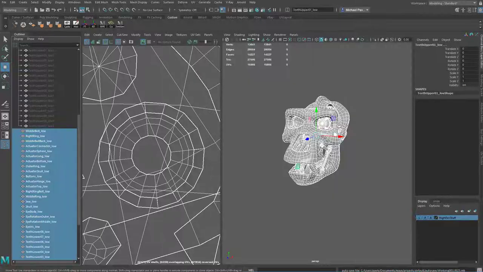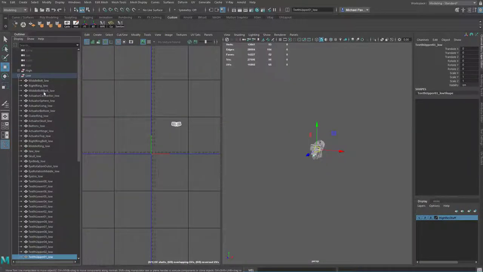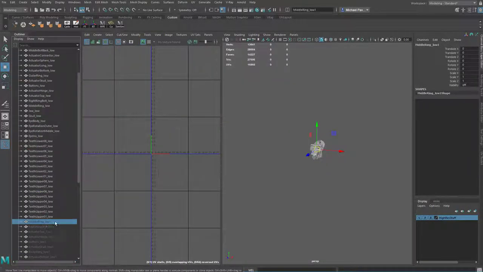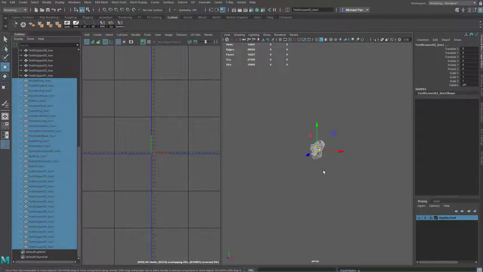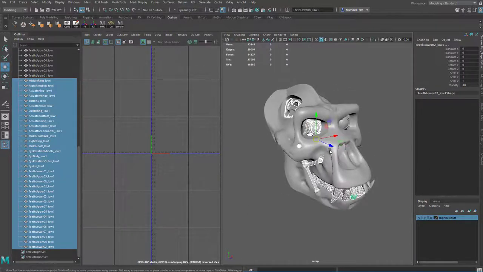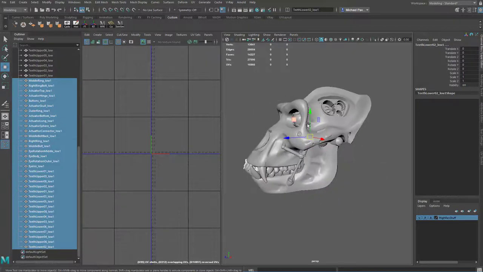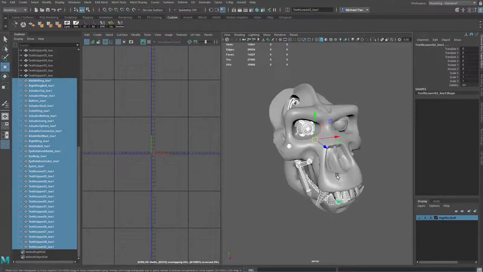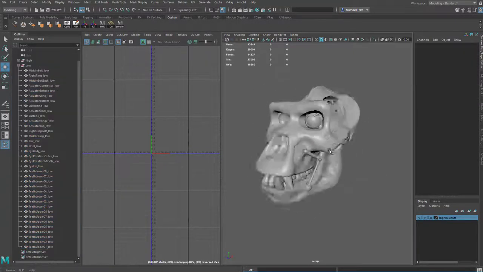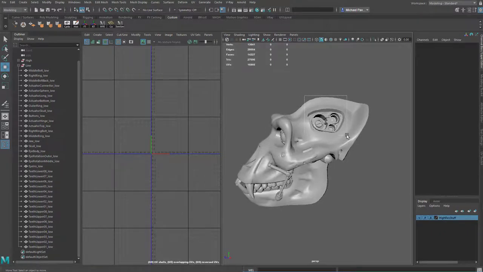So let's go back to our Maya file here. Go ahead and drop these back into our low here. So if I go through here and I turn on all of these things that we had duplicated, they're all right there. Now, if I made any changes whatsoever to these while I was baking, these are no longer going to line up. So to play it safe, I'm going to delete all of those. And I'm going to go through here manually.